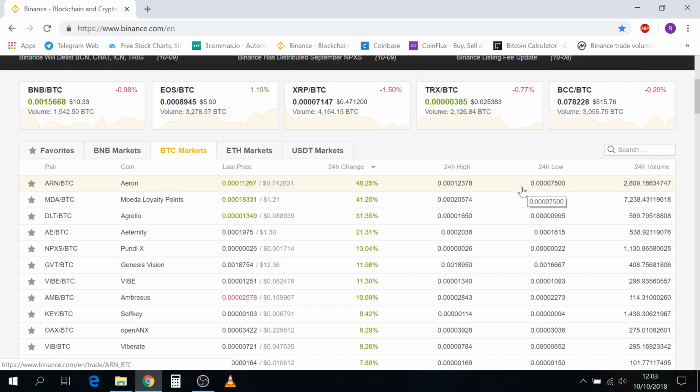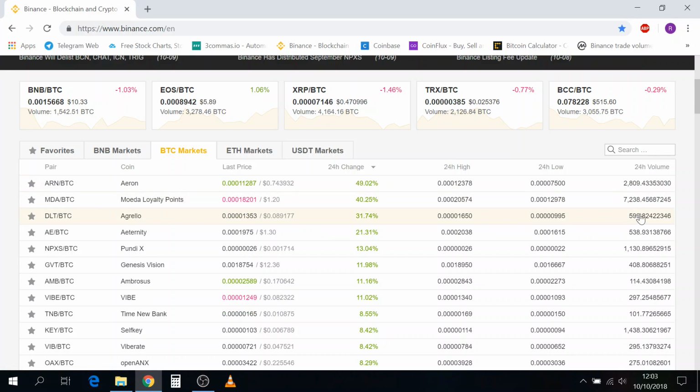Another thing that you want to look at is volume. The larger the volume, the easier it will be for you to enter the market and exit the market. The higher the volume, you can use a larger amount to make your transactions. What else is important is to pay attention to these indicators that I've mentioned before.